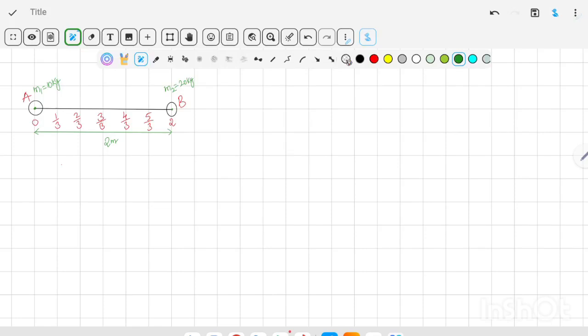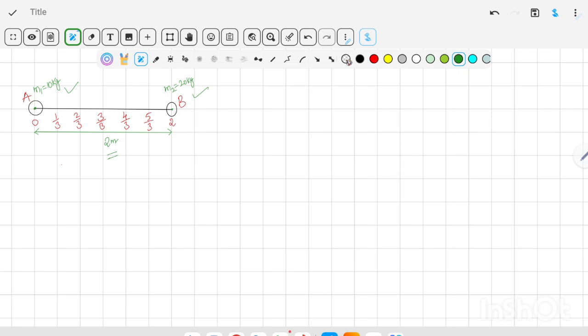In this video, we will try to do a simple numerical which gives you an understanding that the reference frame or the reference point does not affect the center of mass of a system. In order to show that, I took two masses. One is of 10 kg and another one is of 20 kg. These two are separated by 2 meter distance.